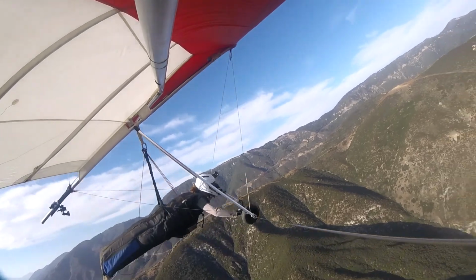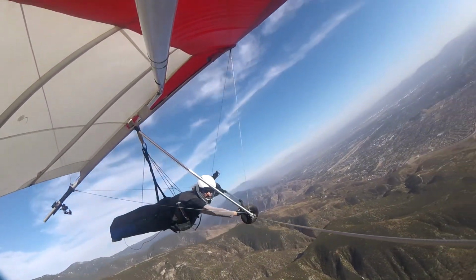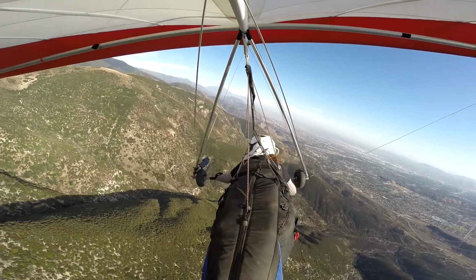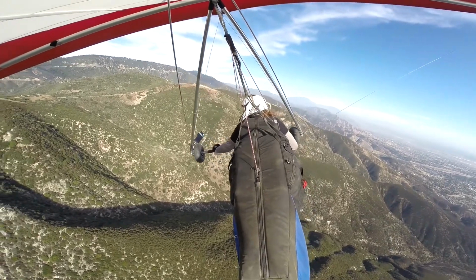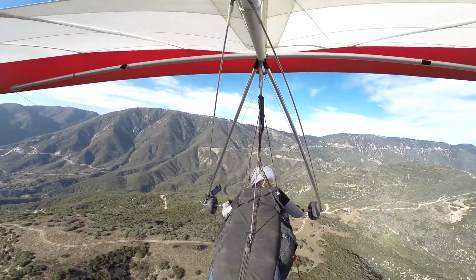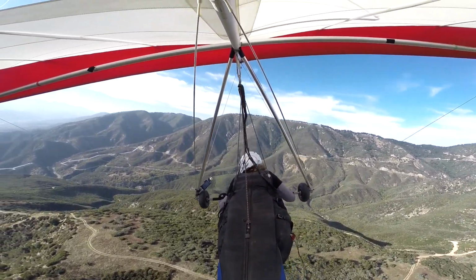Right there is probably the moment where I was above him. Never again. Now watch on the very left side of the screen, you'll see a little string flying backwards. That's an indication that that wing is in a stall. We can use those for learning and understanding how our wing performs under a variety of conditions. And now he's made it up higher than launch. You can see over the back of the ridge.